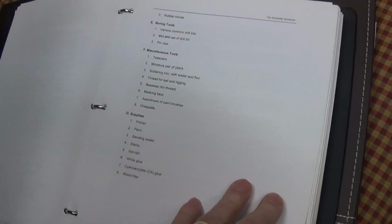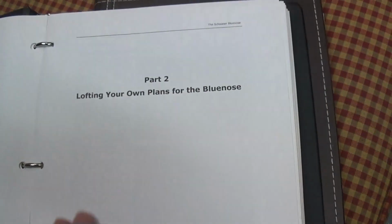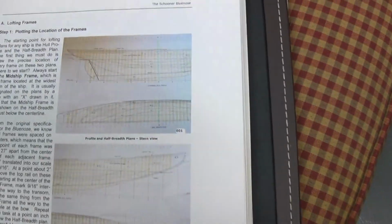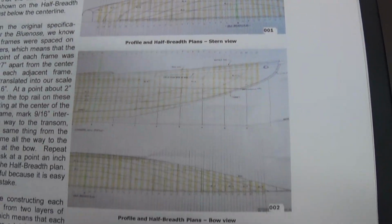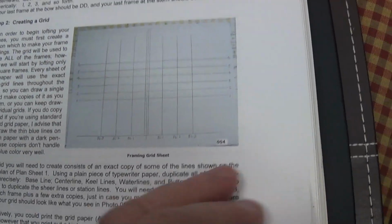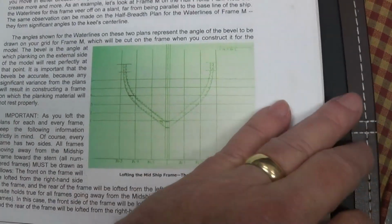And it goes through all kinds of stuff. But chapter 2, if I can find where it starts, is the lofting of your own plans for the Bluenose. And it goes through the whole process that I've been showing for the Dancing Feather. Some of my printer ink isn't the best. And it starts to show you how to do all your lofting.